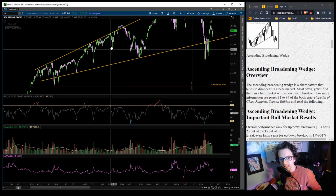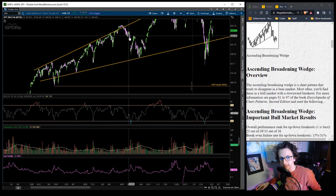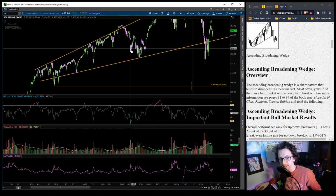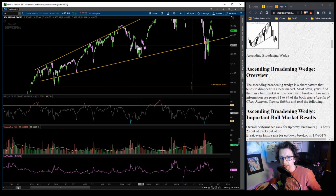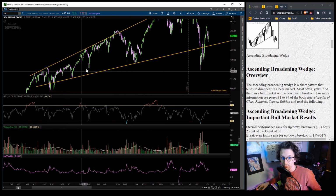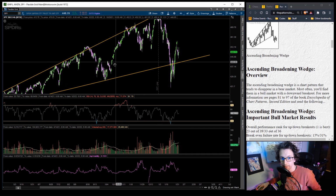So the RSI has been a pretty good way to read our trend lines here and decide whether or not we like where they're at. There was a deeply oversold area here on the RSI, and the price had not reached this trend line yet, and the price did bounce, but then turned lower, and there we see that encounter again with the RSI on the oversold area. So at least through this first half of this pattern, I'm very happy.